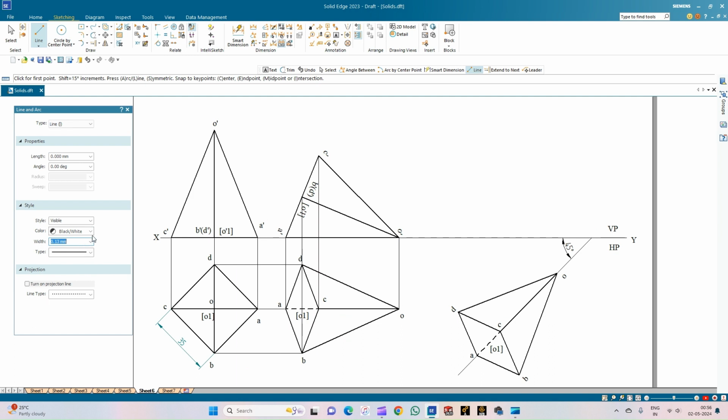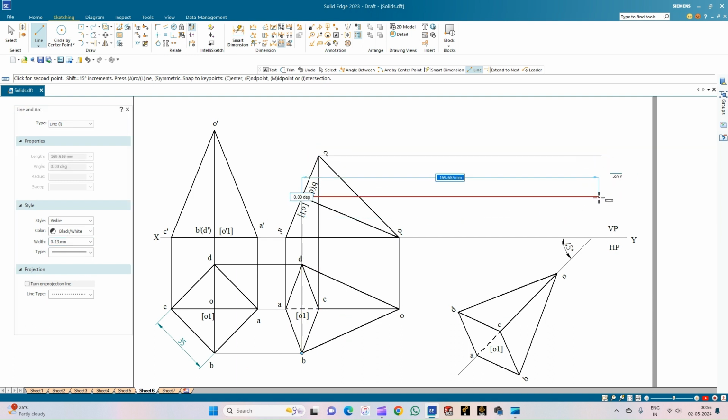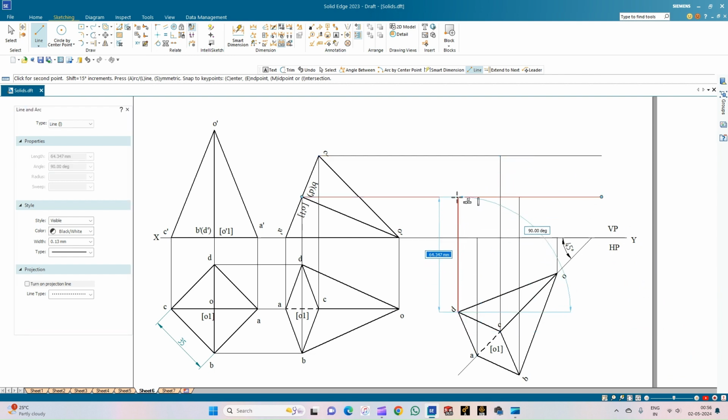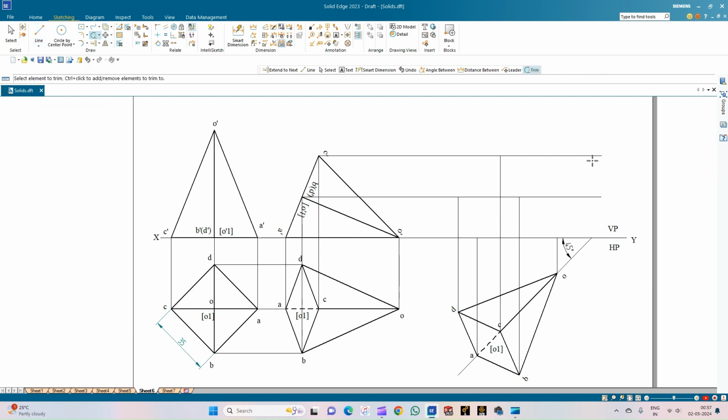So let us select a line of thickness 0.13 and draw the horizontal projection lines. So from corner C and also from corner B and D, the corner A is on the XY line. Now let us draw the vertical projections. So the point O is also on the XY line. Similarly, from A, intersect the XY line. From B, intersect the projection from the corner B, and the vertical projection of corner C and vertical projection of corner D shall intersect the respective horizontal projection lines.